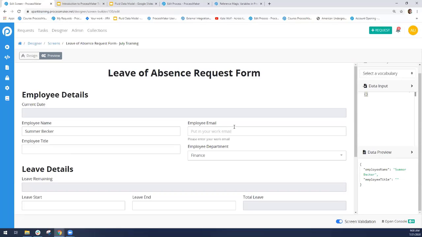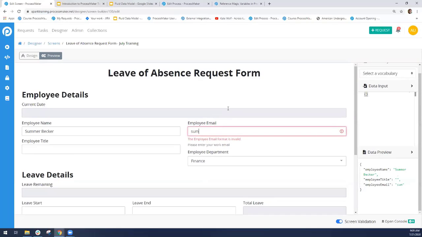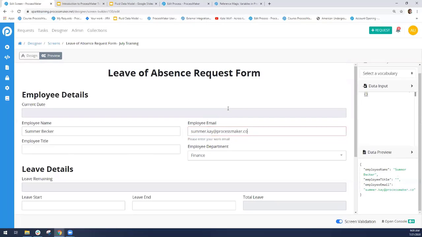Then as we go on and fill in the rest of this form, I'll enter my email address there. We see that validation rule come into play, but then when we enter the full valid email, it goes away. Again, if we look at the data preview, we can see the values that will be submitted with the form if I were to submit it at this point. So this is really useful for testing purposes.